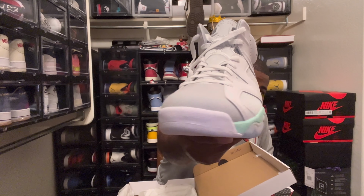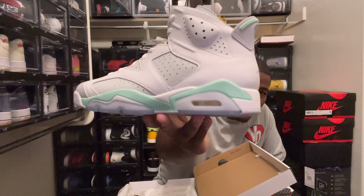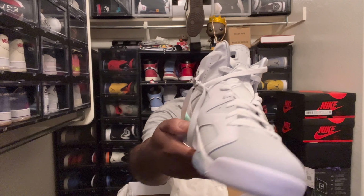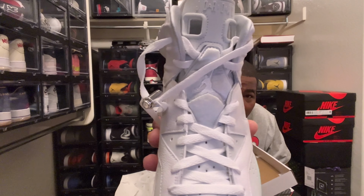Man, these are beautiful. I mean, you see the little hints of mint right there on the side of the shoe, on the sole. You got the mint Jumpman in the back. You got your chrome lace locks. You see that? Right here. It fell over to the side. But yeah, you got your chrome lace locks here. Oh man, you got your gray tongue, the Jumpman on it.